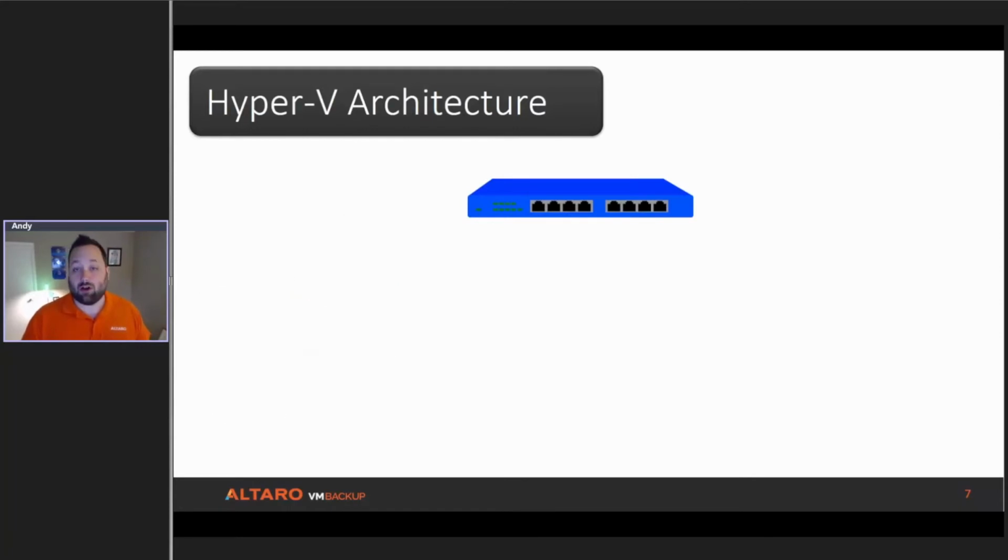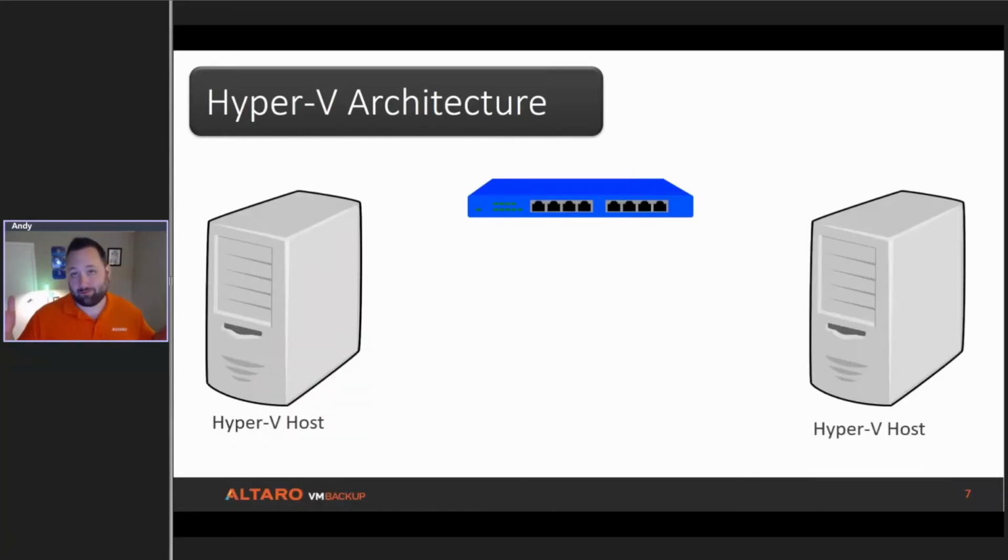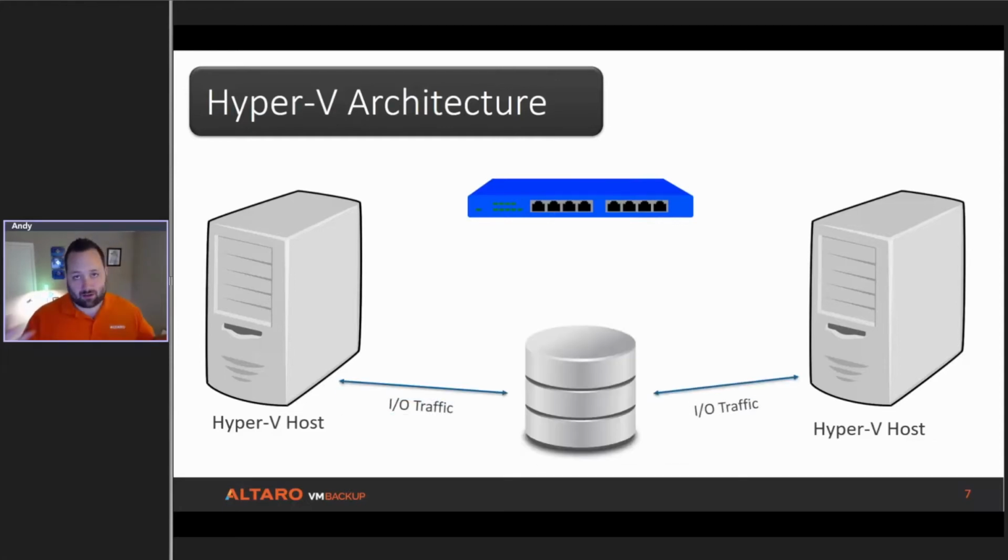Now, Hyper-V also has the ability to cluster. Let's say that I've got two Hyper-V hosts, and I want to have high availability between the two of them. That way, my virtual machines can tolerate a host failure, just like HA in VMware. And I can do that very much like you do on the vSphere side. I need some sort of storage that is visible to both Hyper-V hosts, just like you do in vSphere.